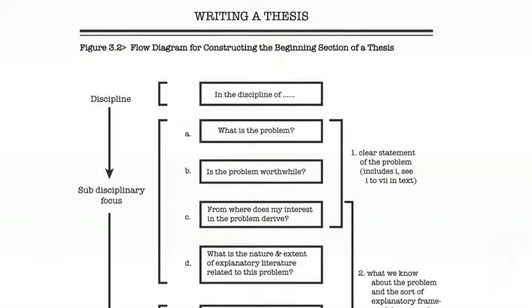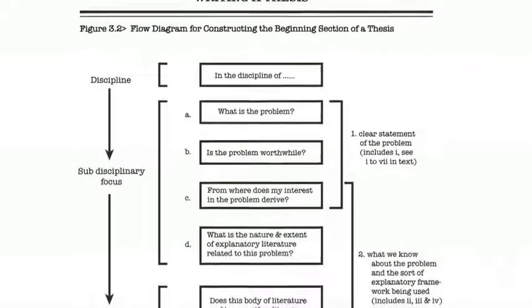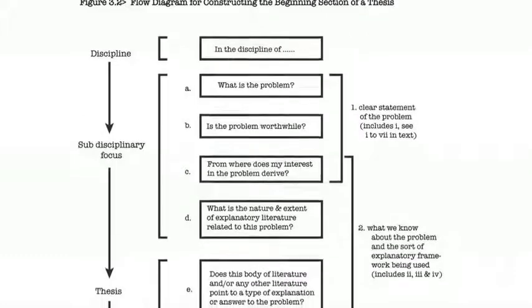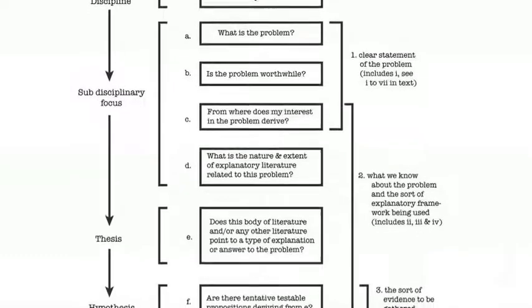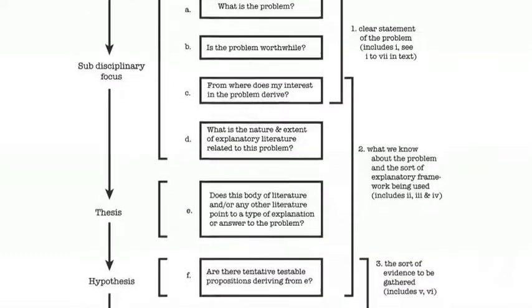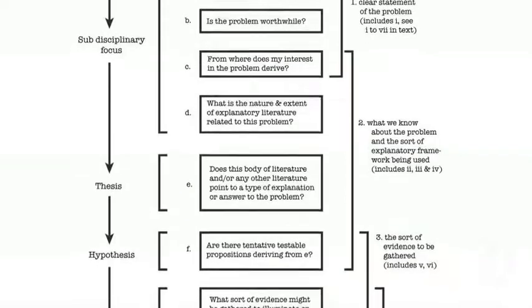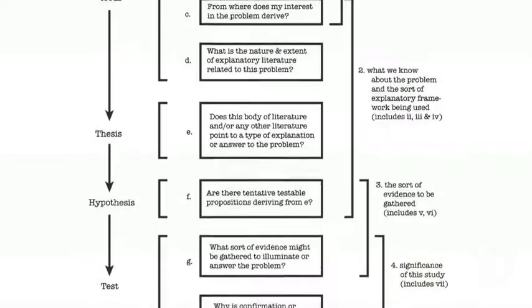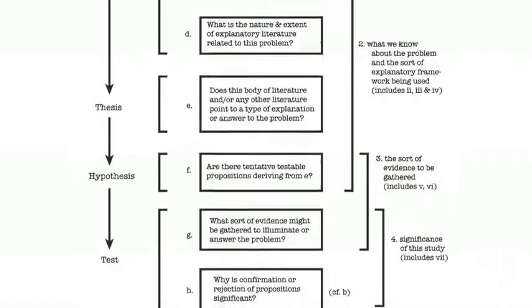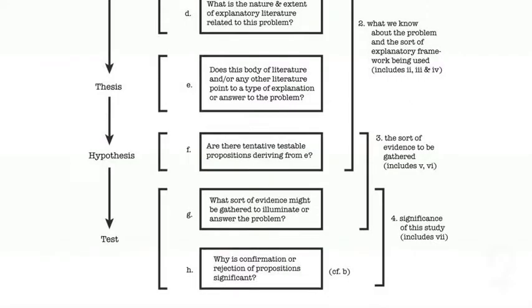Now, this chapter uses not only diagrams, flow diagrams, and one very important flow diagram would be figure 3.2, which is a series of questions, and like all question asking, the right questions is the key to being able to discover and have new insights. So you'll find figure 3.2 along with other diagrams very useful.